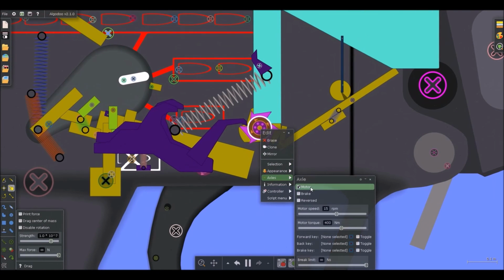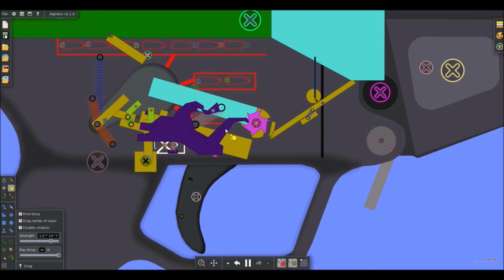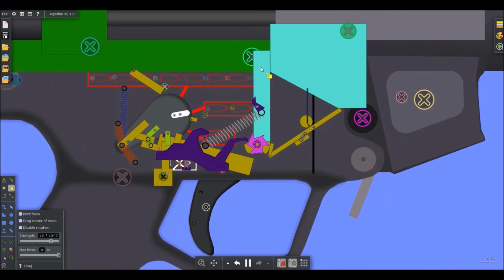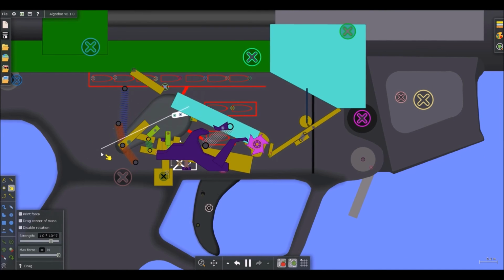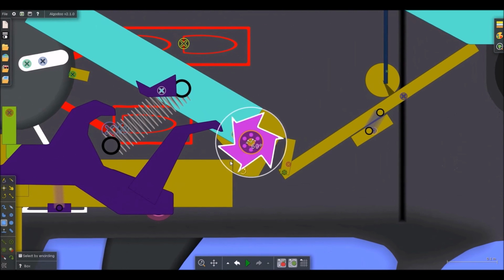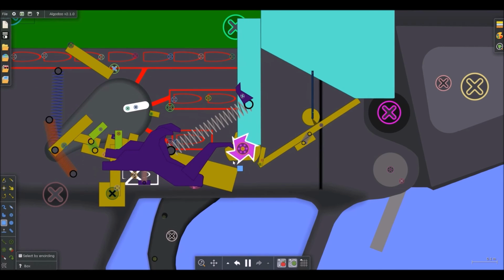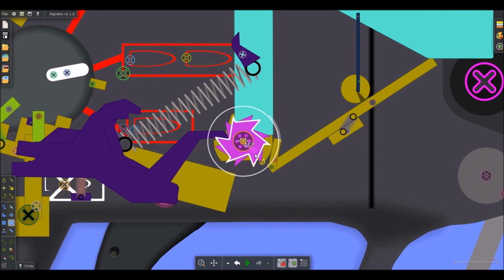Let's get rid of that motor. So there you go. See how that works? However, when it rotates into this notch right here, it isn't quite deep enough to catch the hammer. That's how burst mode works. Now we just need a ratchet mechanism attached to this to allow it to rotate.